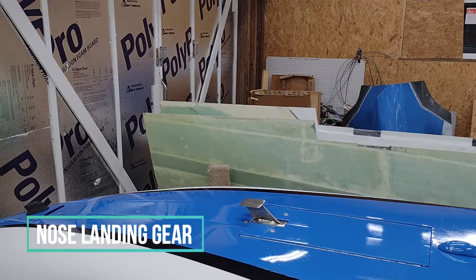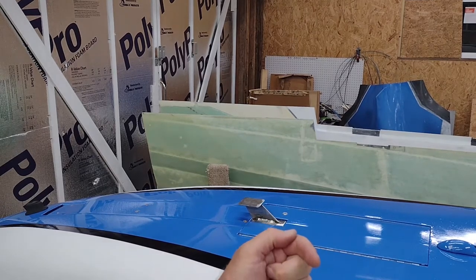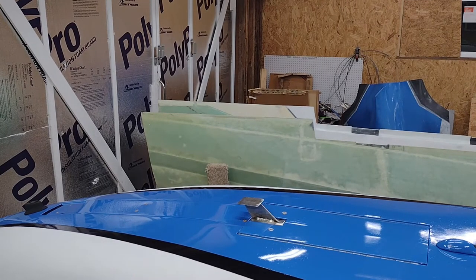I've already shown this opening and closing of the nose gear before when I finally got the geometry right on the spring. When I went to shoot this part again, lo and behold, it took me about three hours. I realized that the right hinge on the nose wheel doors had some gunk — probably epoxy — in there. It took quite a while to get it loosened up, and I also did about four or five rounds of trimming a little bit of the spring off. But it seems to be working now.